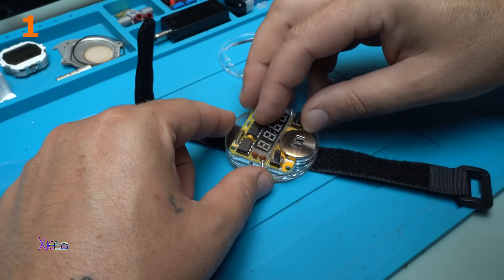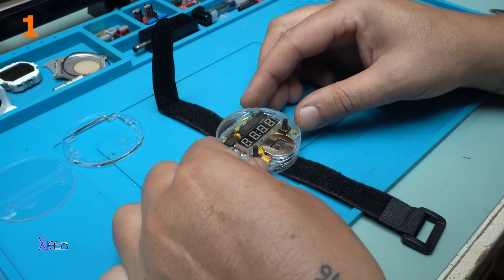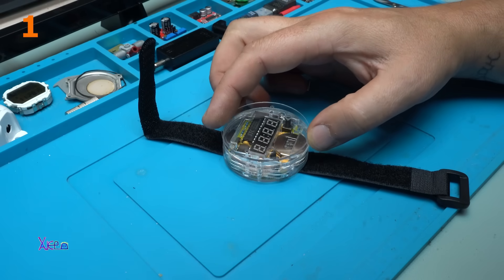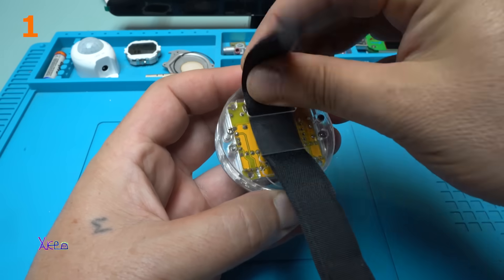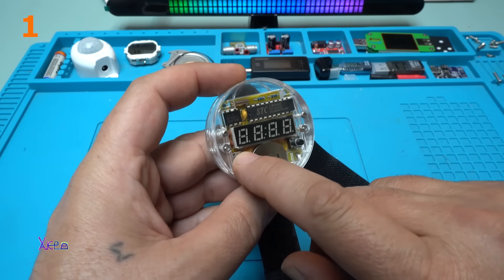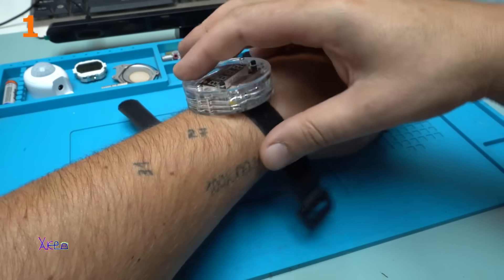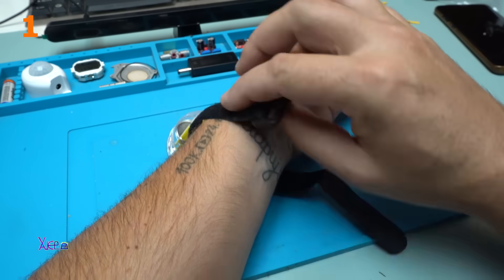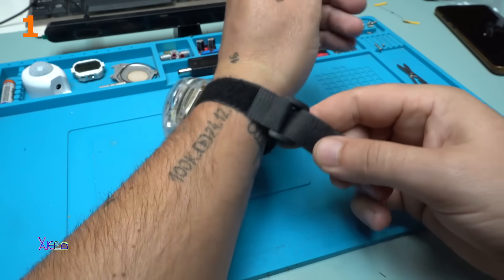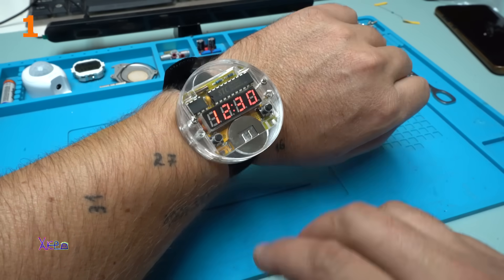Let's place it into the case, very gentle. When you press the left button, it shows the clock for one, two, three seconds. I am so excited — I am going to place it on my hand now. It is a little bit difficult, but I am going to manage it. Take a look at that! Alright — 12:30.